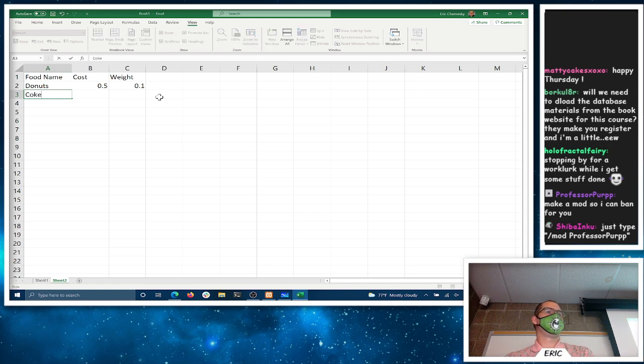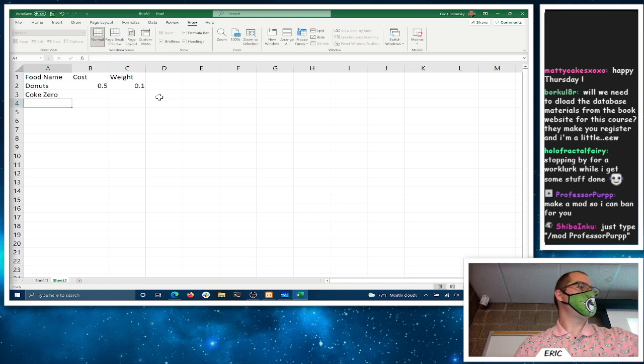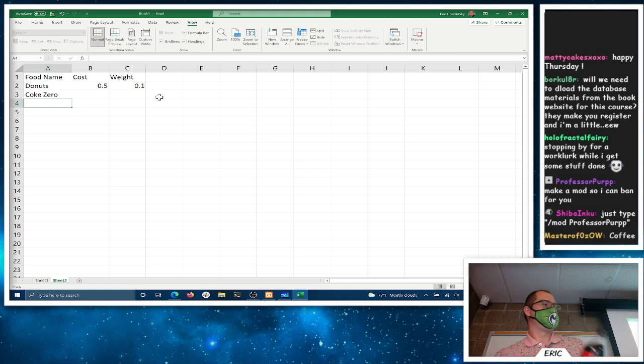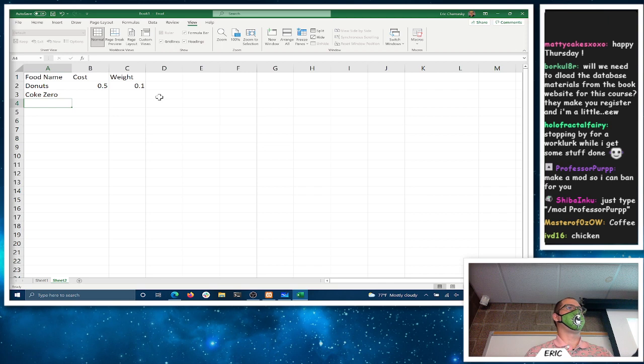Coke? Do we sell Coke? Or Coke Zero? Which they changed the label on, by the way. I used to be able to know it was Coke Zero because the label was black, and I drank the ones that were black in the fridge, and everyone else in my family would drink the ones that are red because I can't have the sugar. And now they're all red labels. Now my kids will drink my Coke Zero instead of their Coke, and I can't drink the other Coke because it will kill me.